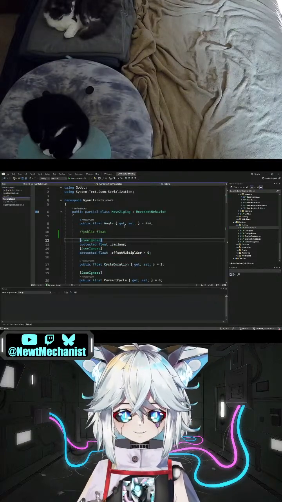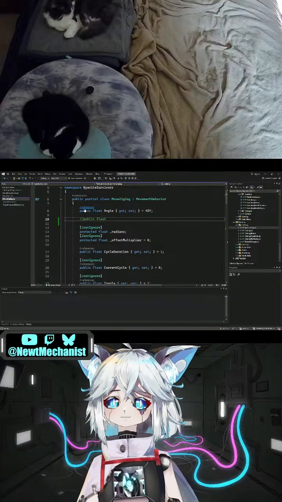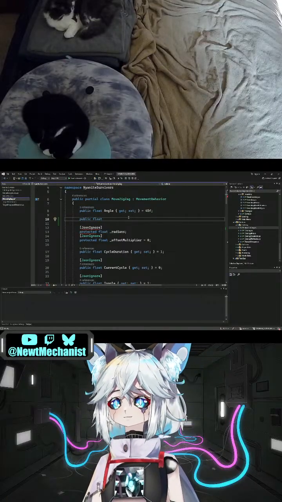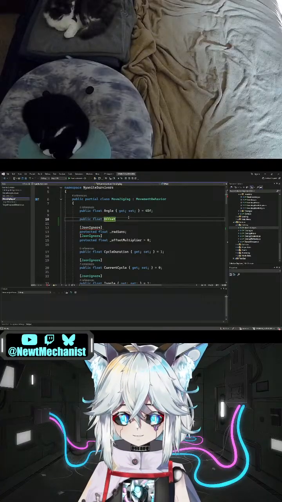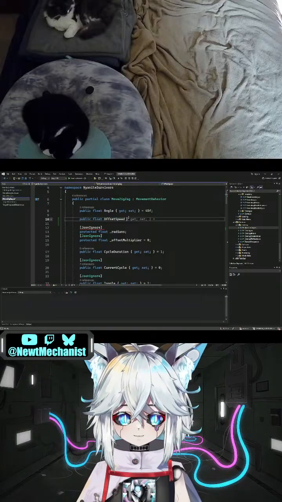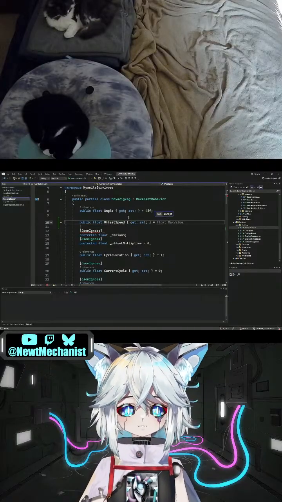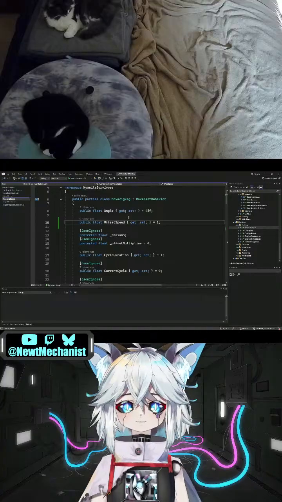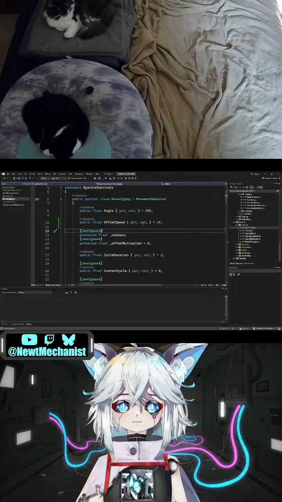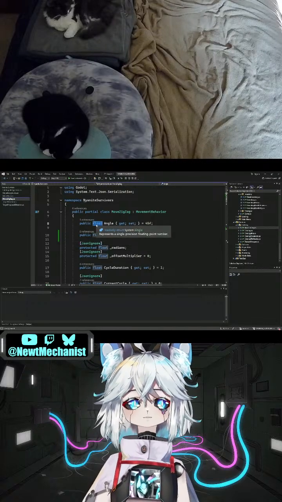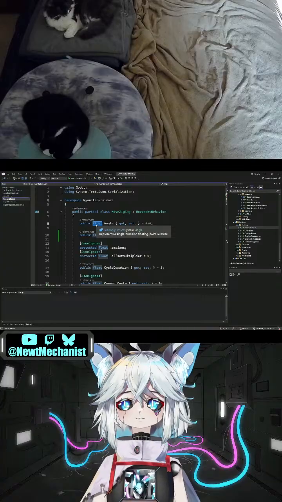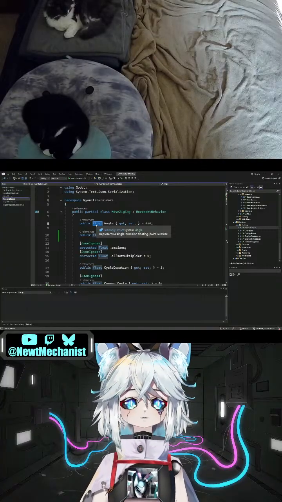Okay. Equal to. Godot likes to use floats. Inexplicably, some of the major bridge points between Godot and C# use doubles.